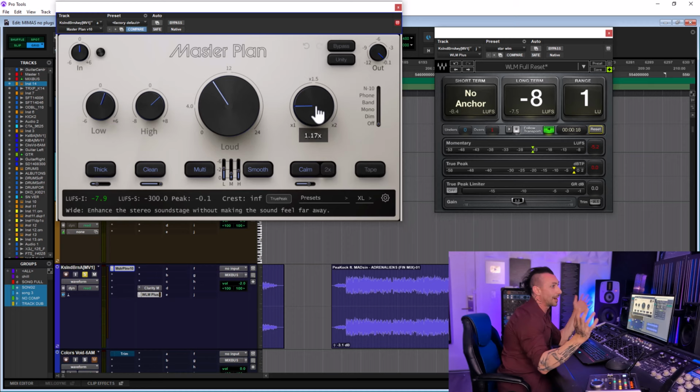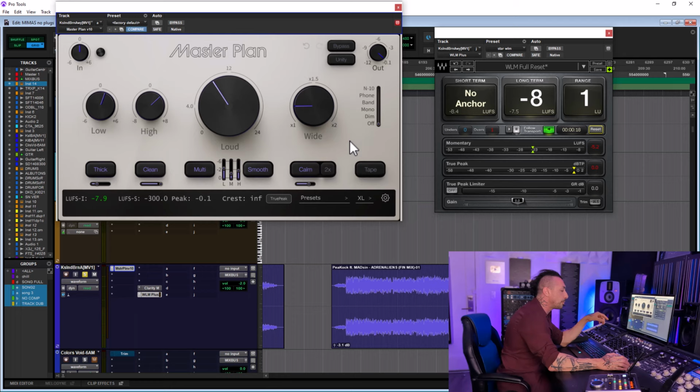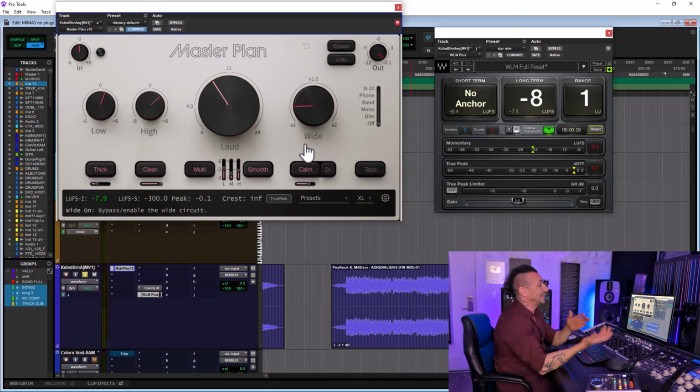Differently from when we stopped earlier, I tried the tape, which has a really nice roll off of the top end. In this case, even at minimum, it was a little too much. I was losing that hi-hat too much. So I'd rather use the multiband here to just tame it a little bit. And again, it was mostly when Peacock's rap part comes in, I would automate that probably, but I think this is a pretty cool experiment because I'm probably substituting a good 4 or 5 plugins with this.